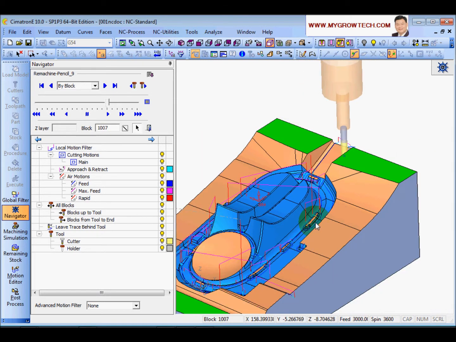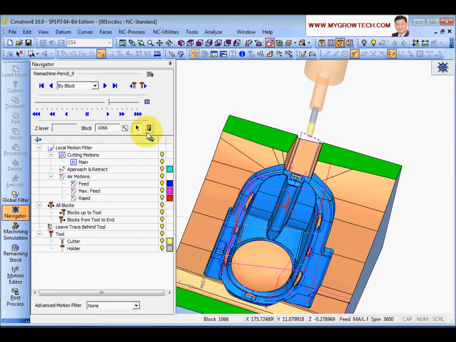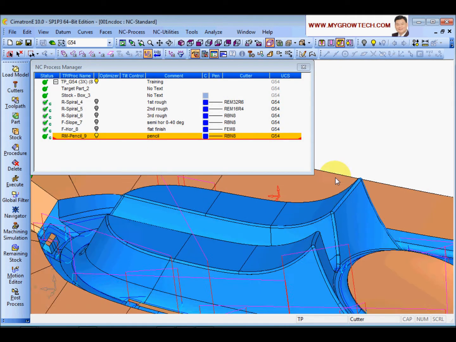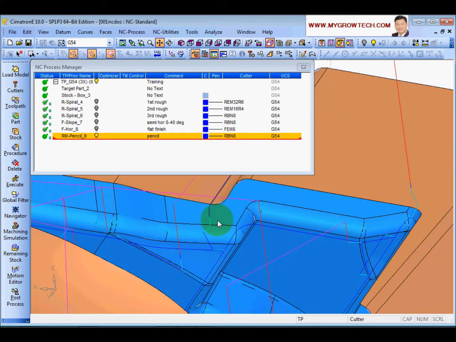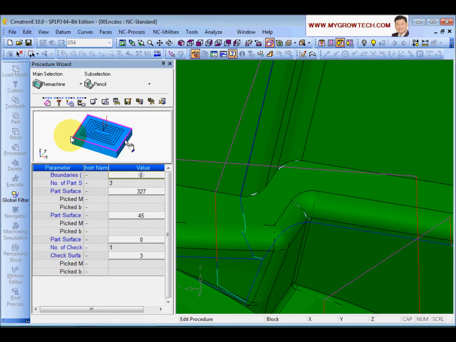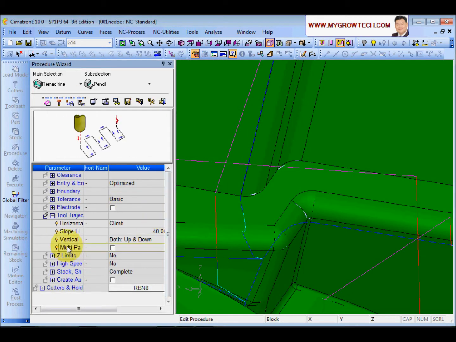This is penciling. Again, if you're afraid only one pass is not enough, maybe you suspect there's a lot of material remaining, you can always change these parameters here.